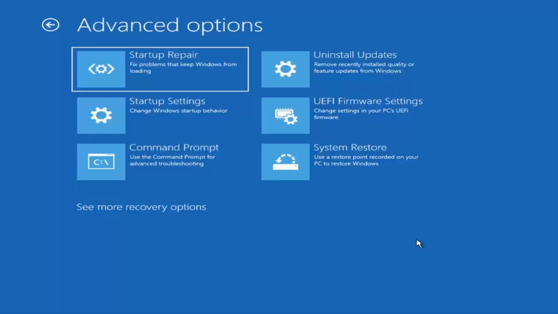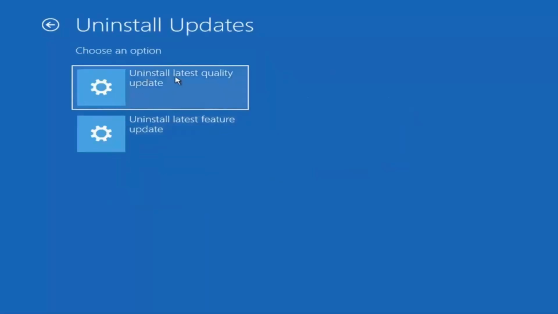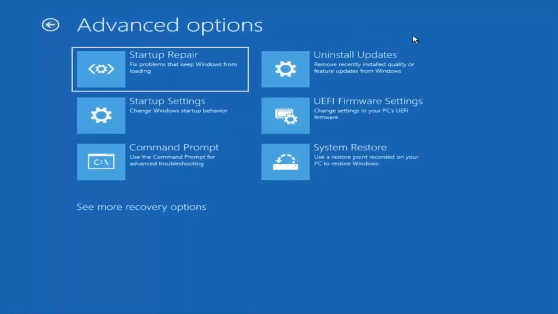Something else we can also try here would be to uninstall updates, remove recently installed quality or feature updates from Windows. So if you select that, you can uninstall the latest quality updates, which generally is the more day-to-day updates. Feature updates are the less regularly released ones, like the big ones. I would equate it to service packs in Windows 7 and Windows Vista and Windows XP. So larger updates that occur once or twice a year at most. And the quality updates are more just a regular update. So obviously it'll take longer if you're going to try and uninstall the latest feature update versus quality update. And maybe you don't need to go back that far. So just giving you guys a couple pointers with that.